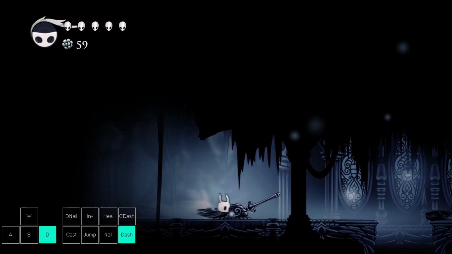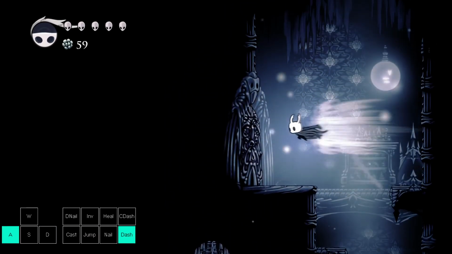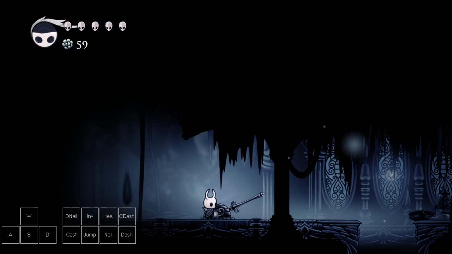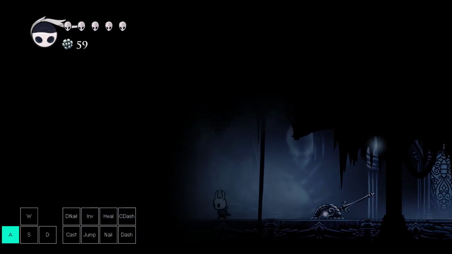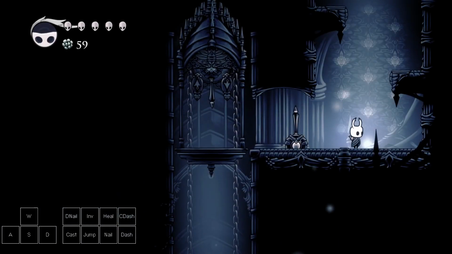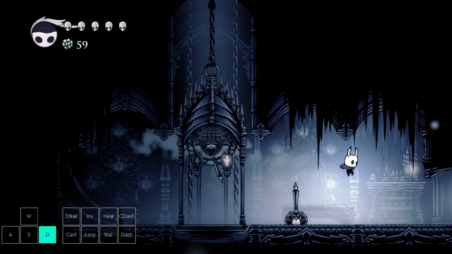All right. I am probably going to cover the rest of Soul Sanctum in the next video, because otherwise this one will be a tad bit long. So once you've picked up Shade Soul, you are going to hop down, inventory drop, and then take the elevator down to the rest of Soul Sanctum.